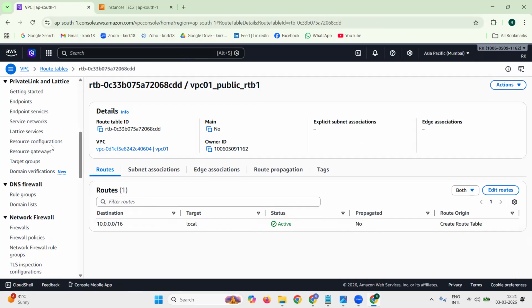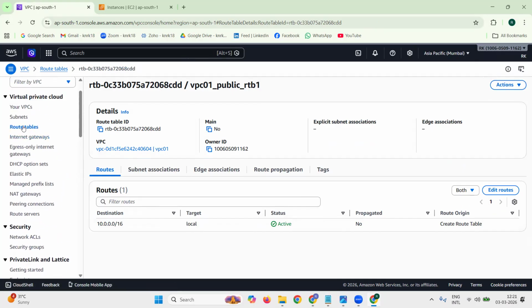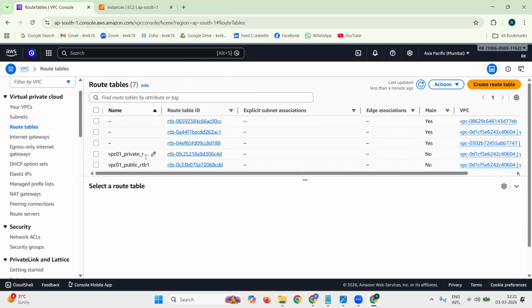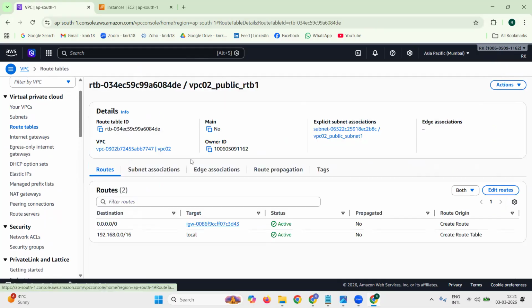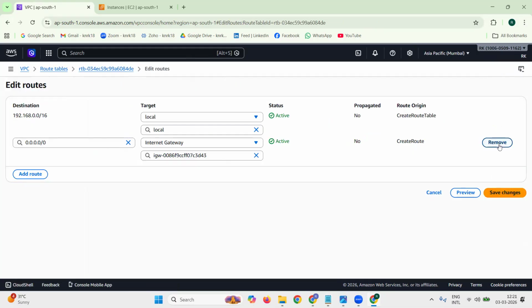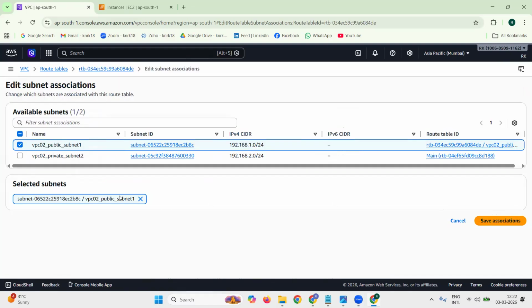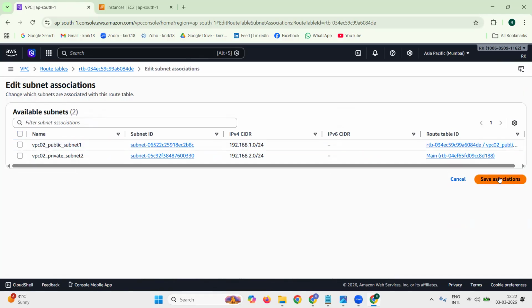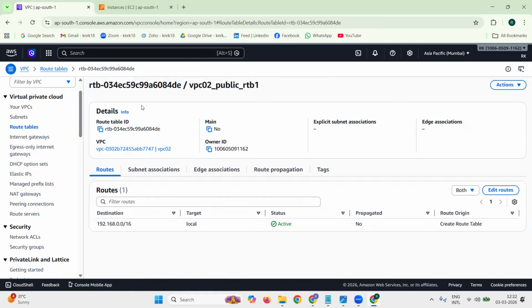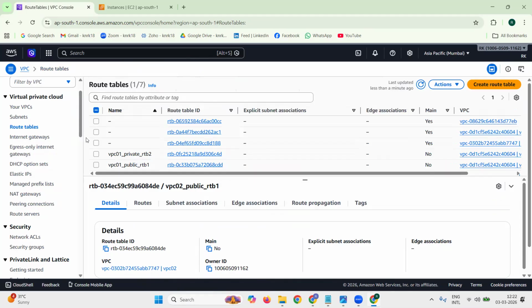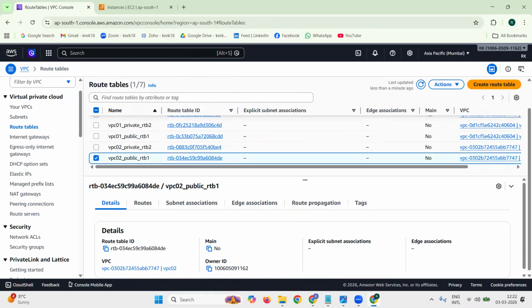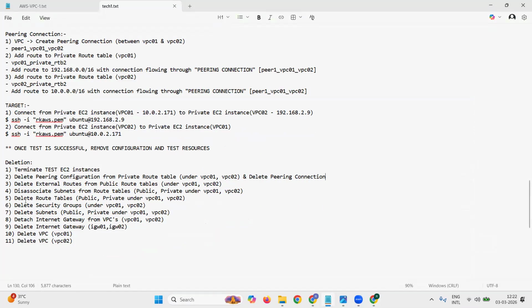Okay. Now to the route tables under VPC02 public route table, remove this external communication as well as associations. Save it. Now we are free to delete route tables as well. Let me see if it is updated. Delete route tables.